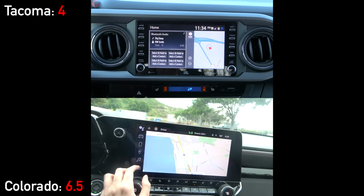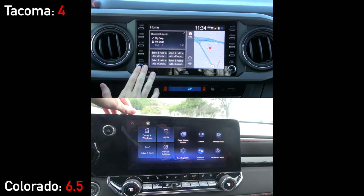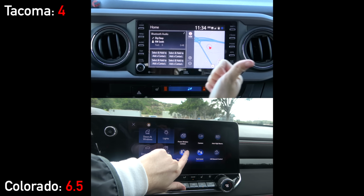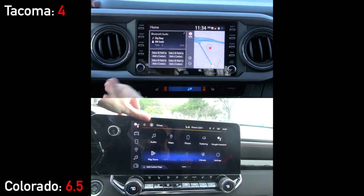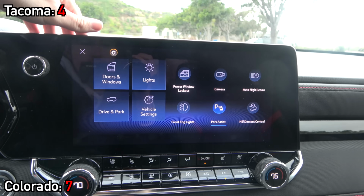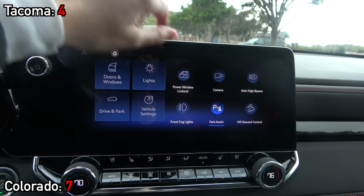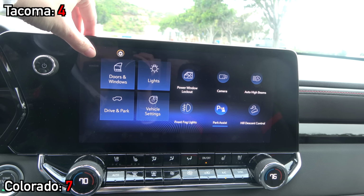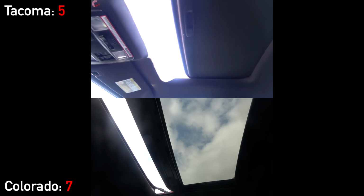Software-wise, it has the newest Android Automotive base system, with built-in Google as well as wireless Apple CarPlay and Android Auto. In comparison, the Tacoma hasn't yet upgraded to Toyota's newest infotainment system, and it has wired Android Auto and Apple CarPlay. One odd feature of the Colorado, though, is that Chevy eliminated the headlight stock and put the controls inside the display. For the times you need to use anything besides automatic mode, such as turning on the fog lamps, this is pretty inconvenient. Finally, ending the front areas, both have auto-dimming mirrors, but only the Toyota has HomeLink remotes. And both of them have sunroofs along with power rear glass.